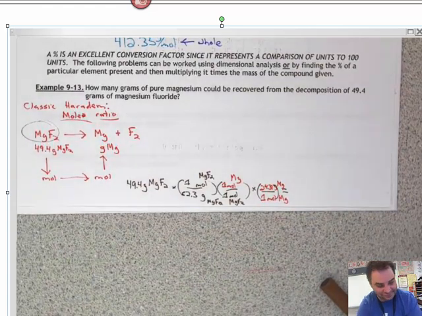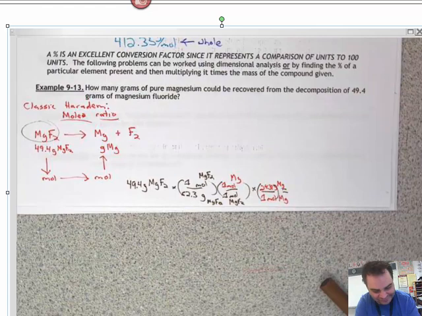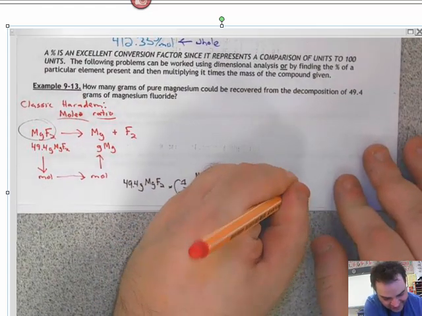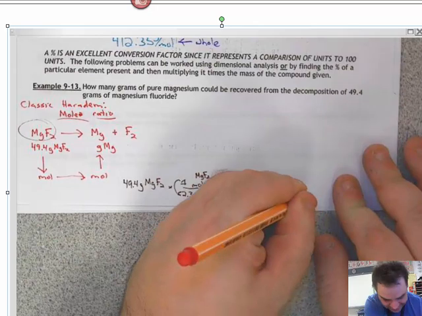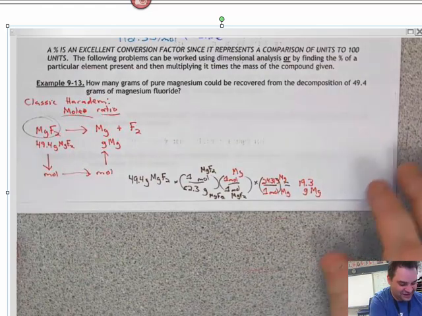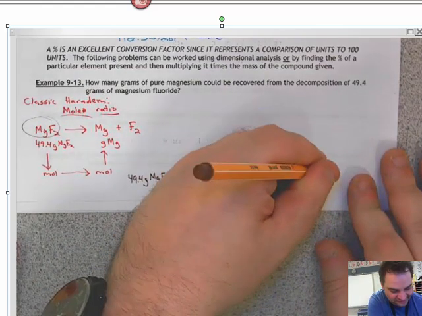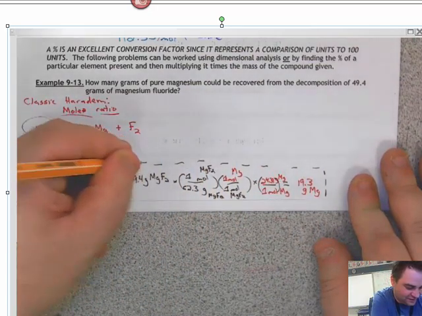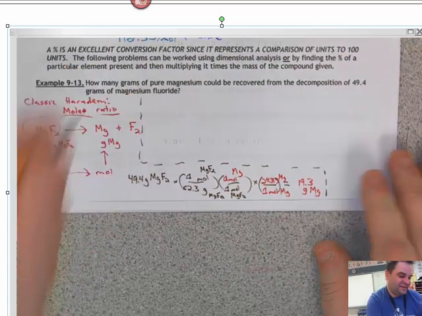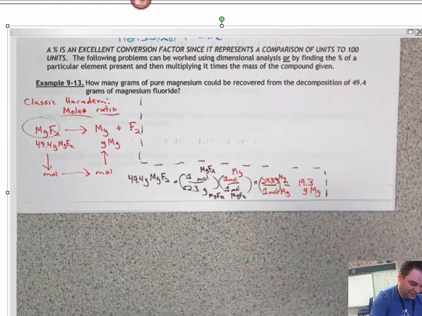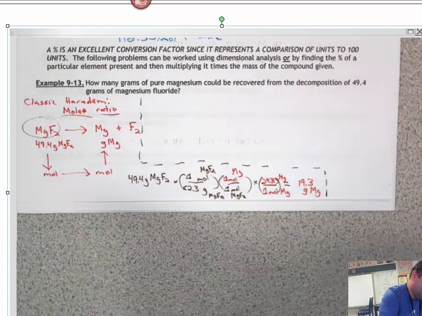And you solve that. And I get 3 sig figs, 19.3 grams of magnesium. Okay, that is the classic Harrodum method, okay, which works on everything. That's why I love mole ratios and maps. That is the classic way to do this. Okay, do you want me to show you the unclassic way to do this?